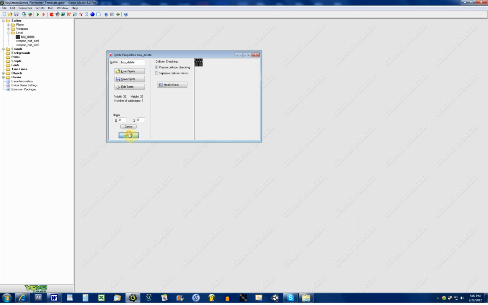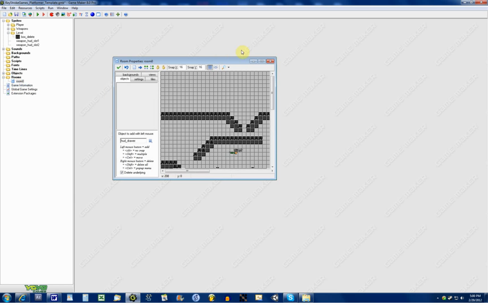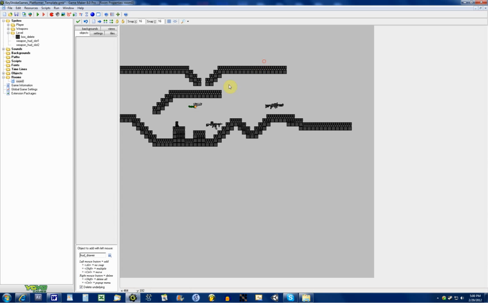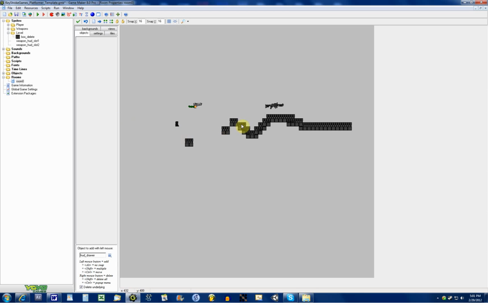So when I load this in and click OK, when we look at our room, we're going to see that our room is pretty messed up because, I mean, it does sort of look cool actually, but it's not the way it was meant to look. So I'm going to go ahead and delete all of these tiles and all the objects as well, because I'll show you how to set up your own room in a second.